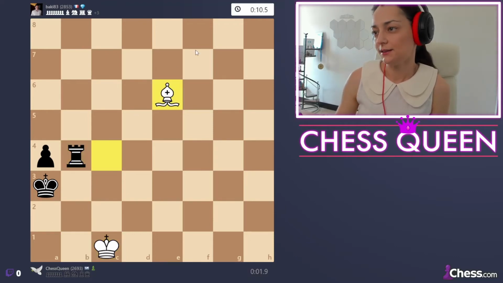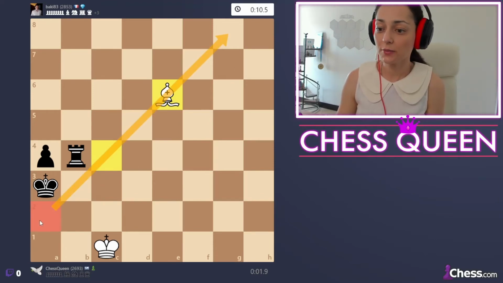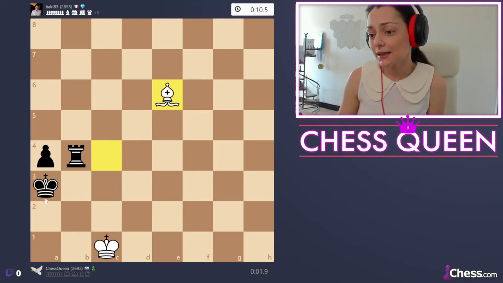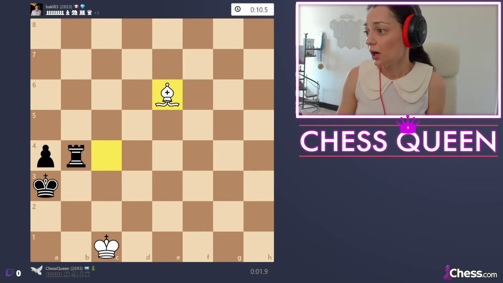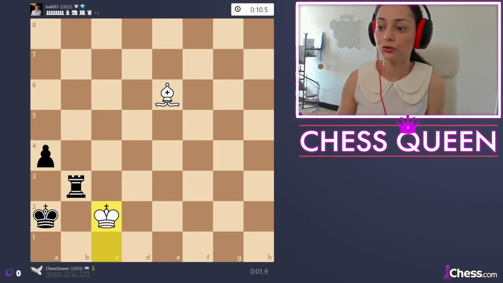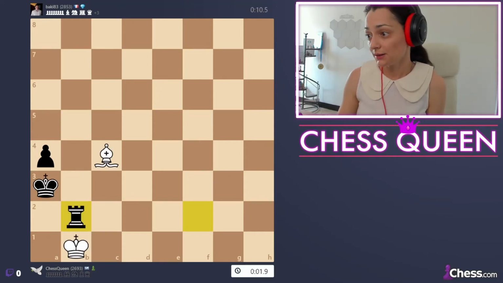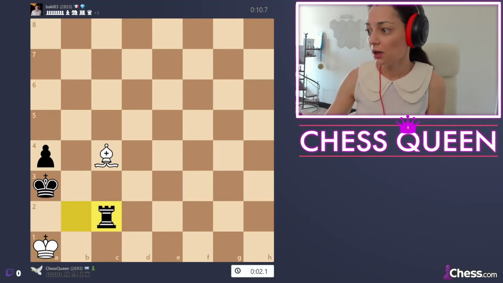bishop ideally placed on the a8 diagonal, keeping under control this important square a2 and not letting this king get through, and thus preparing this a2 march. And with accurate play, this game should end in a draw. But in the game I played king a1, and that's a huge mistake. It's the blunder, and the position is winning now for black.